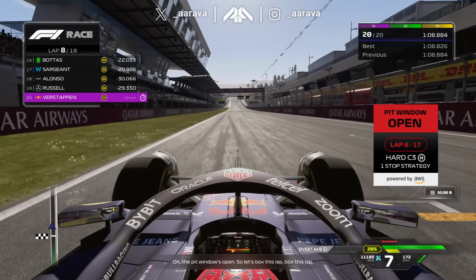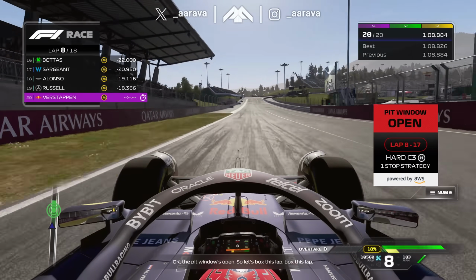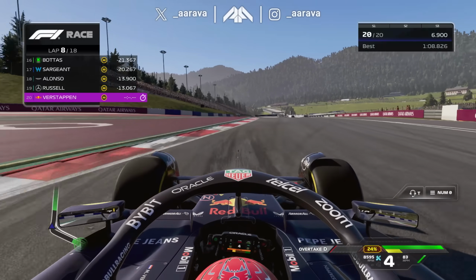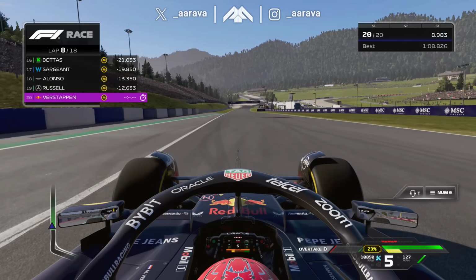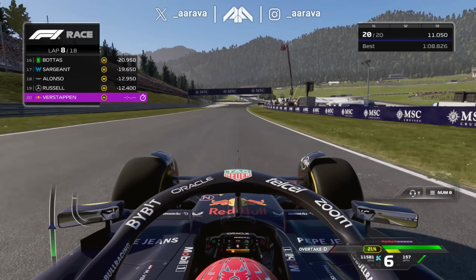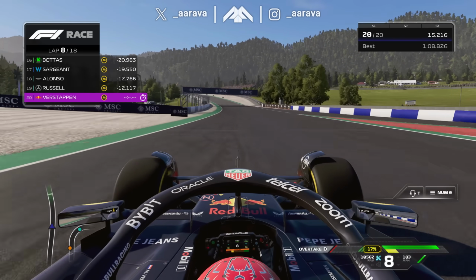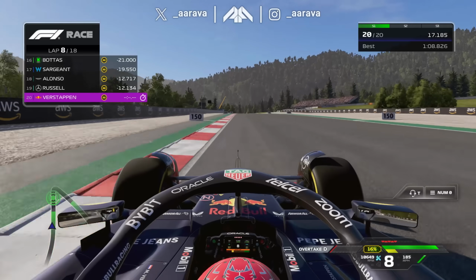Wait, hang on a minute. Russell's on mediums now. Oh, did he pit onto mediums? My engineer's telling me hards. Who am I to go against Mark, you know? I mean, obviously, if this was realistic, it would be GP, and who am I and Verstappen to go against GP's authority here? I think we go to the hard tyres.